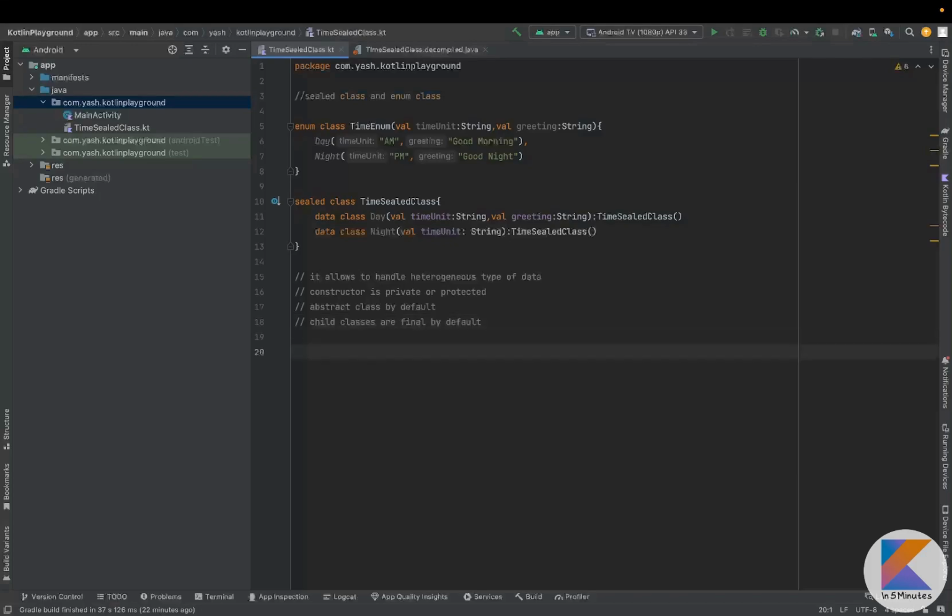As an example, I am showing you handling API calling. It could be of three types. First could be success, and let's say we are getting some data of type T in this scenario.